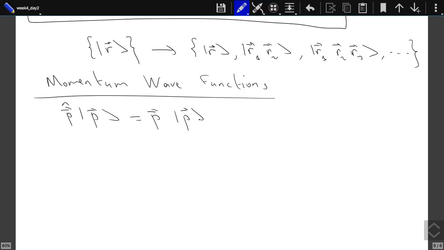In general, they will form a continuous spectrum of momentum values, not just one or two. We will see cases in which the momentum can only take discrete values, but in general, they will be continuous. So we have this completeness relation. This should be the unit operator. Furthermore, we will define their normalization. If you take the inner product of two, it will just give you a Dirac delta function.